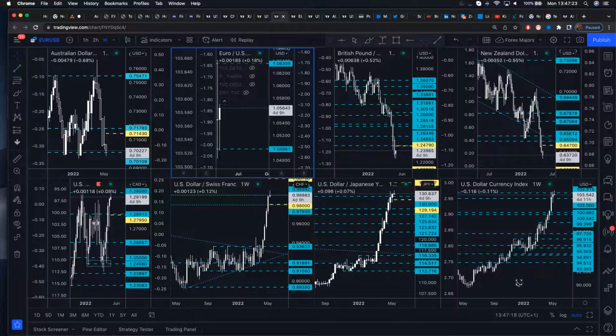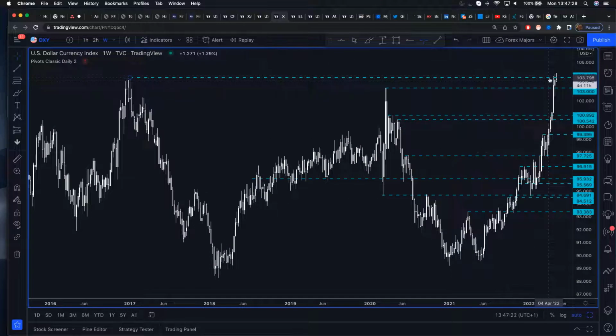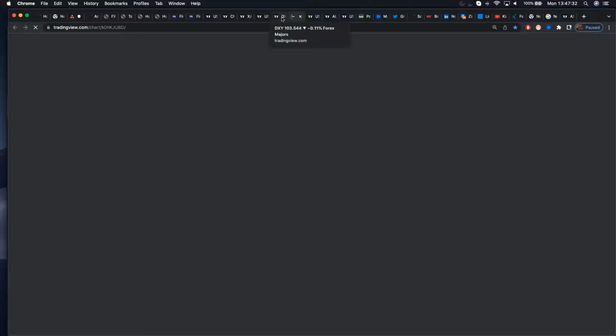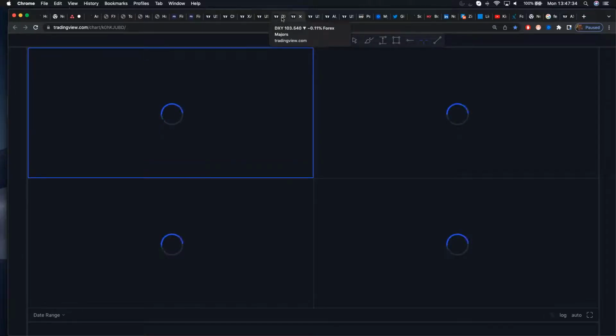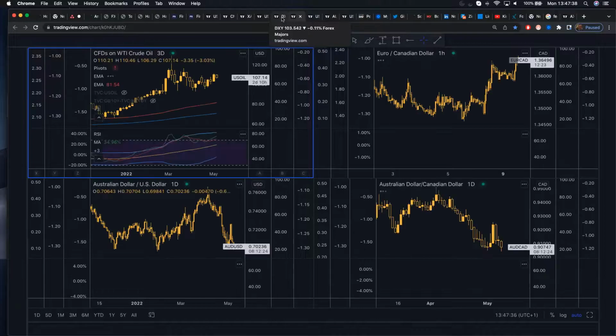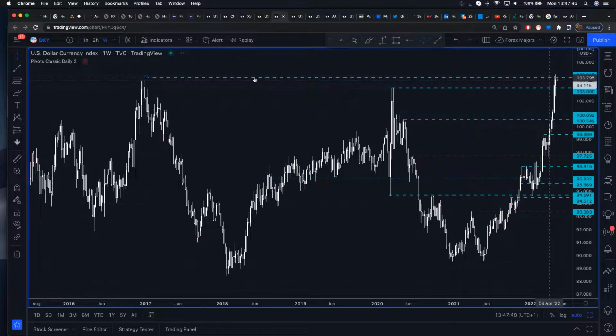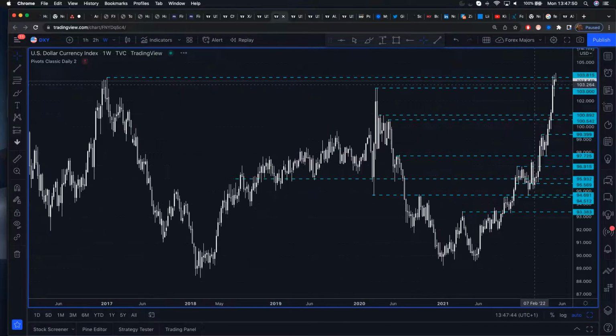Now we're seeing a little bit of, is this peak dollar? This really does look like it could be a peak dollar position. It looks very, very peakish. And if we do see the dollar sort of peaking at that level, this would be a key level. So it wouldn't be a surprise. That's 2017 highs, 2020 highs. The Fed did nothing to take the dollar higher.